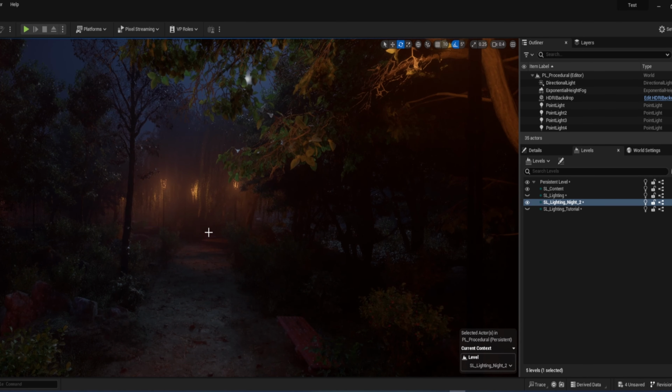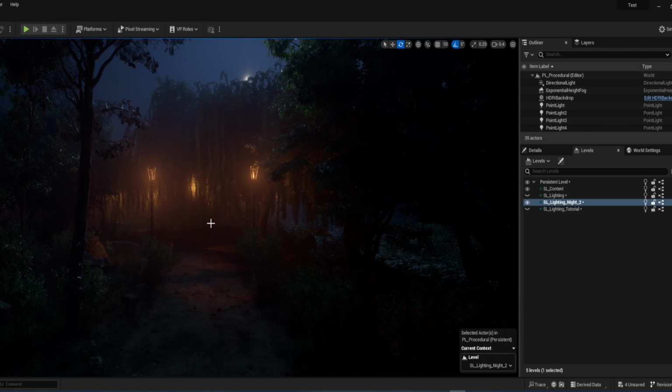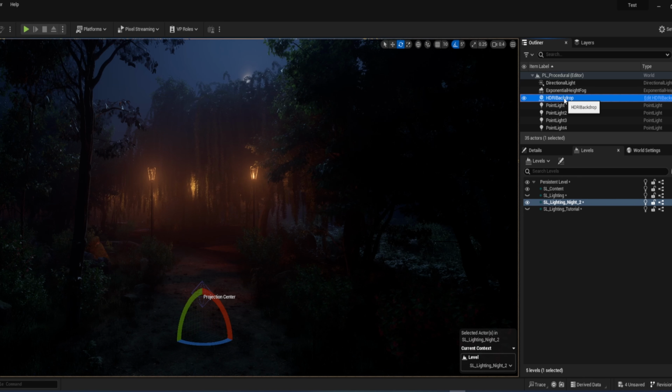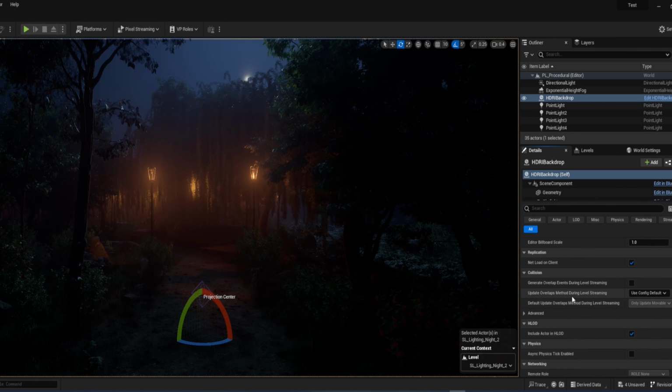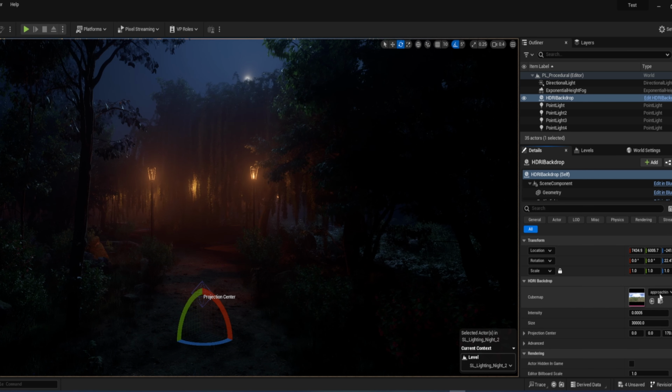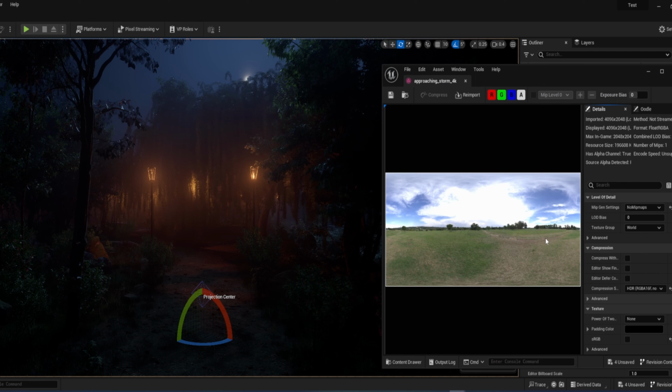And then the funny thing is the sky, the HDRI for this one, I couldn't find a proper night sky HDRI, so I actually used the approaching storm HDRI. This one comes with Unreal Engine, I believe.